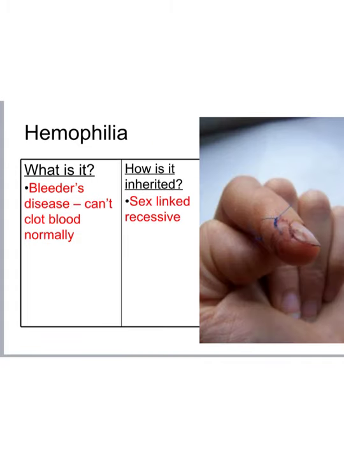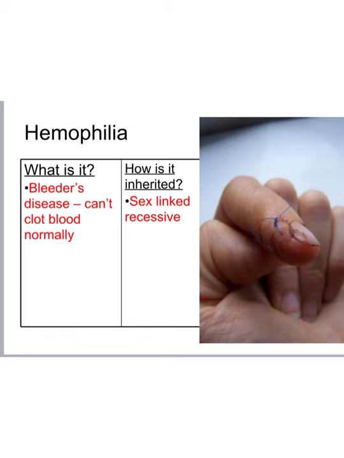Our third genetic disorder is hemophilia. We did do genetic problems with hemophilia, so I briefly mentioned it. But now we'll go into more of the details. It is a bleeder's disease, which means they bleed spontaneously, abnormally. They can't stop their bleeding. You have clots that need to form in your blood in order for bleeding to stop, and they do not. Their blood does not clot normally.